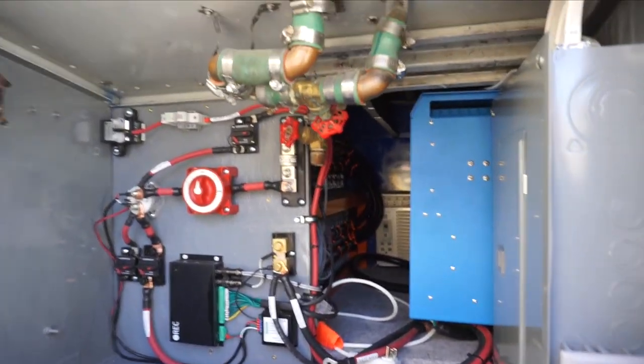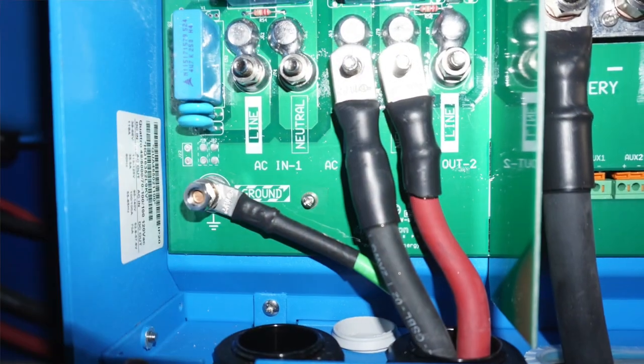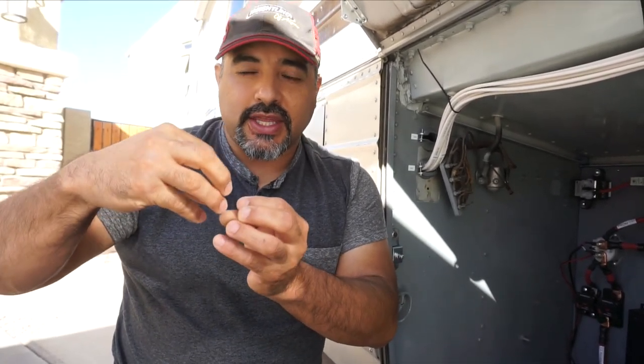Another suggestion from comments was about where we bring power out from the inverter into the box. The wires in there are very thick — two gauge cable — and they're really close together. If they wiggled loose, there's a possibility they might touch. So what we're going to do, as suggested in the comments, is put some blue Loctite on the nut that secures them down, and also cover the ends in thick rubber with a zip tie, just in case they come loose and need that added protection.